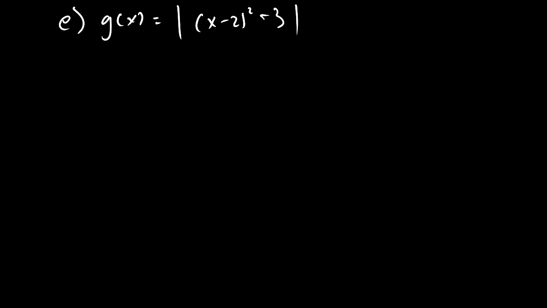All right. So now, step 1. Parent graph. This can be a little bit tricky because we have two things going on. We have absolute value and we have an x quantity squared. But if you remember from the section before, if the absolute value has a whole thing contained in it and there's a parent graph inside, then that's a whole thing on itself. So our parent graph really is going to be g of x is equal to x squared. So the absolute value in this case is going to be another shift.